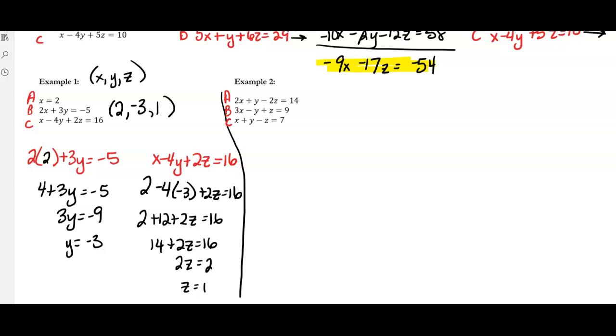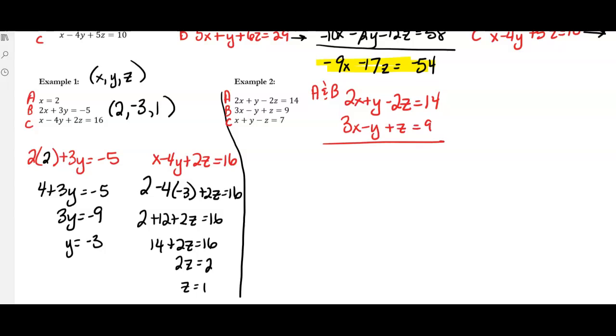So I have to get rid of x, y, or z. So my x's, you see I have 2, 3, and 1. My y is 1, negative 1, and 1. And my z's 2, 1, and 1. The easiest thing to get rid of is the y's because they all have 1s. So I'm going to combine A and B first. And the reason I'm combining A and B is because one has a positive, one has a negative. And since I'm not having to multiply, I'm just going to write it again, because my y's are going to cross off.